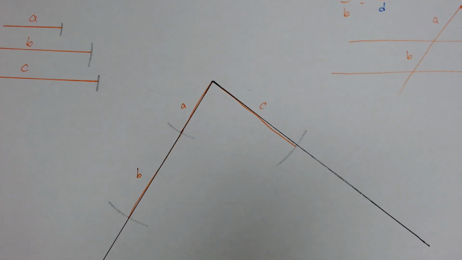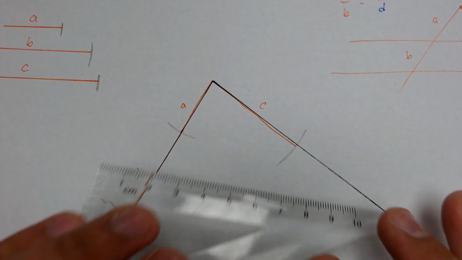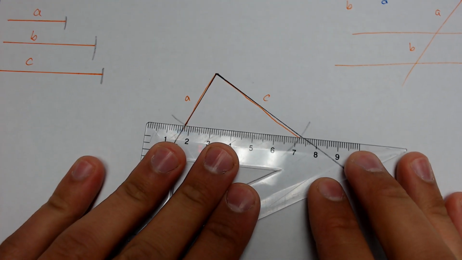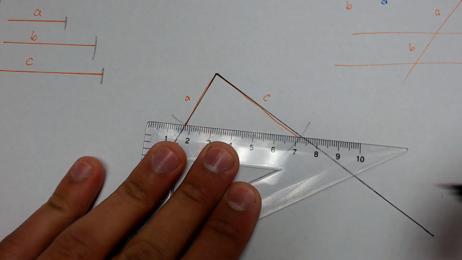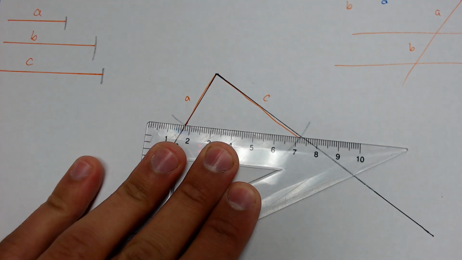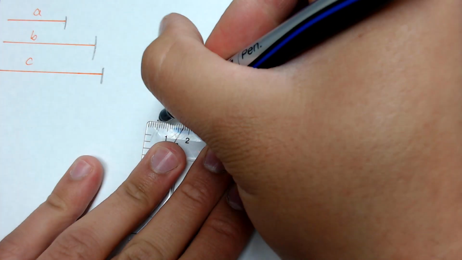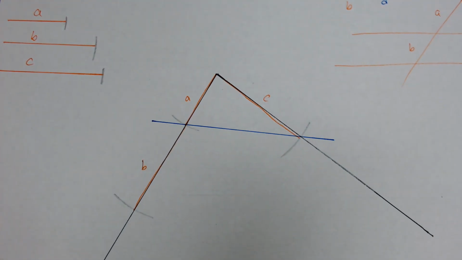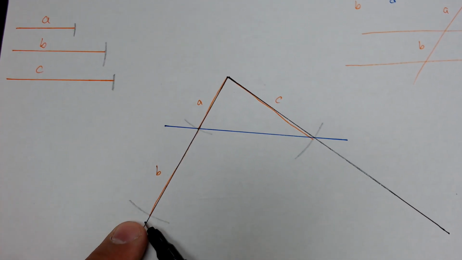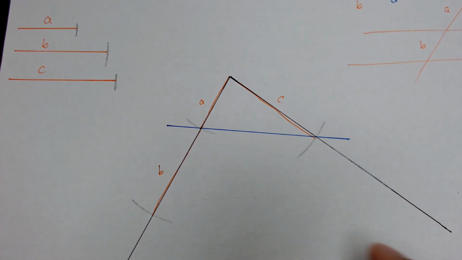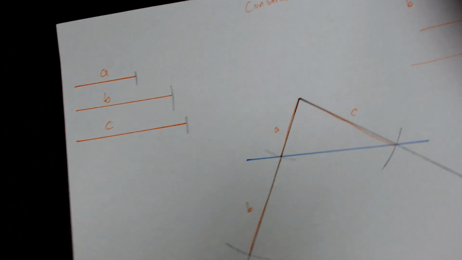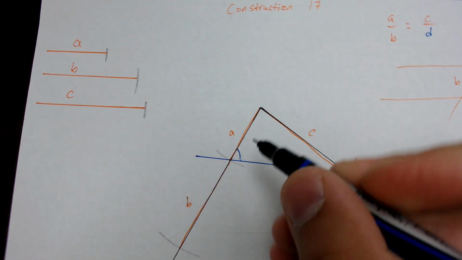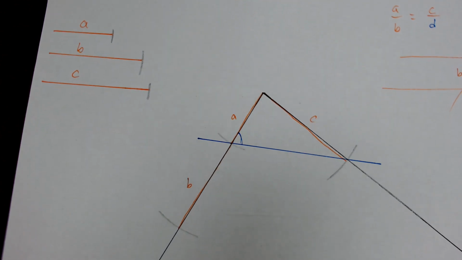Well, the way I'm going to do that is I have to get the two parallel lines. So first I'm going to construct the first line, which is going to go through the end of A and the end of C. So I'll go ahead and draw that first parallel. Right there. Great. Now, in order to make the second parallel line, all I have to do is an angle reconstruction of either the left or right side. I'll go ahead and do the right side. So I'm going to do an angle reconstruction on this angle.